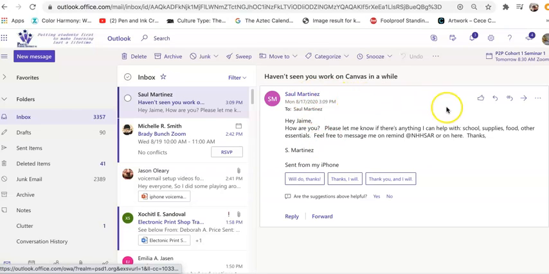If you want to respond to something, let's say all it was was a message to all the students, you can click like. That just shows your teacher that you've read the email, and that's great. It's a good signifier that you're not ignoring, just blowing off every email that comes your way. The other thing you can do is reply.